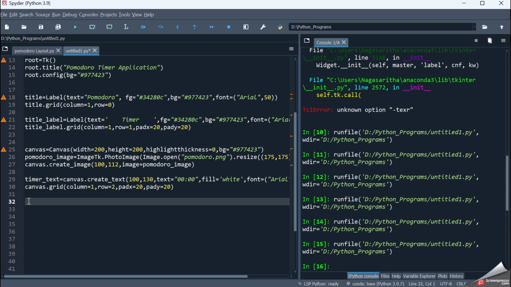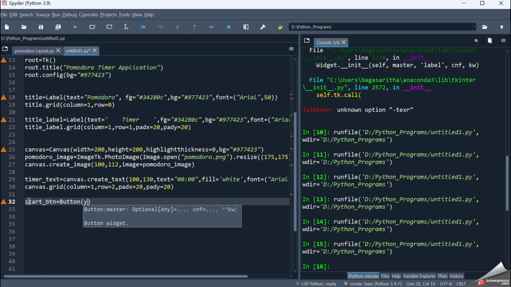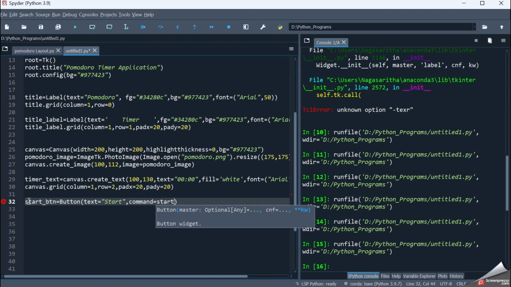Now I have to add the buttons. The first button is nothing but start_button equal to a Button widget. Text on it is equal to Start. And the command for this is equal to start_timer. And the background color I'm giving it equal to hash 2E23230230A.